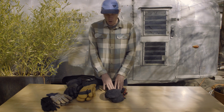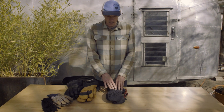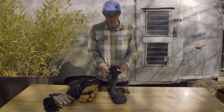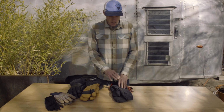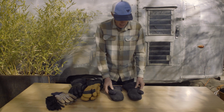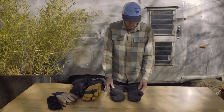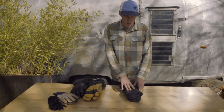And then finally, I bring an insulated summit mitten. I don't bring a super bulky summit mitten that has a removable liner. This is an all-in-one garment, and it is lighter in scale. It doesn't have a lot of leather on it. It has nylon on the back of the hand, and primarily you're going to be carrying this much more than wearing it. So I don't like to bring a super heavy, bulky mitten.